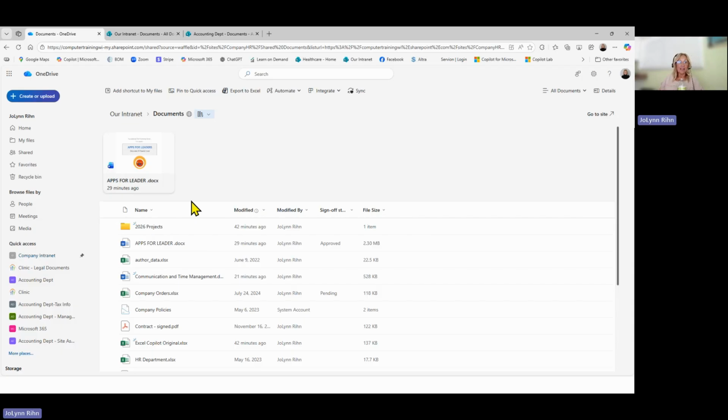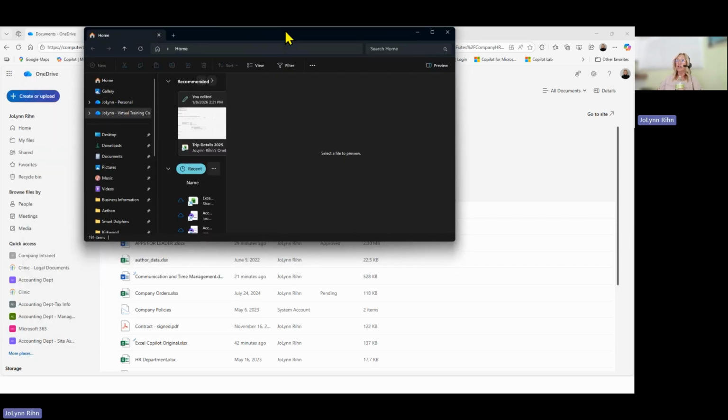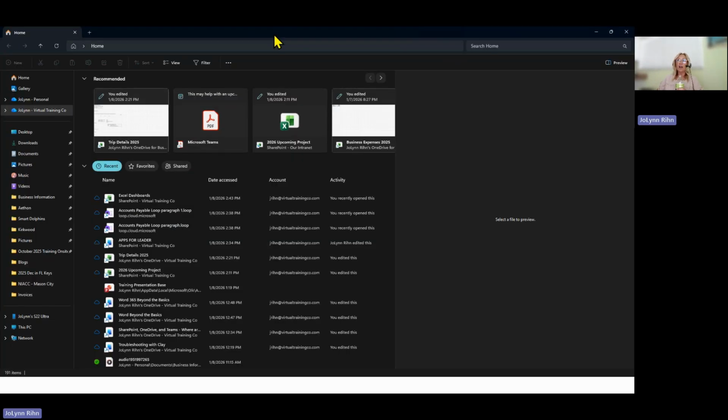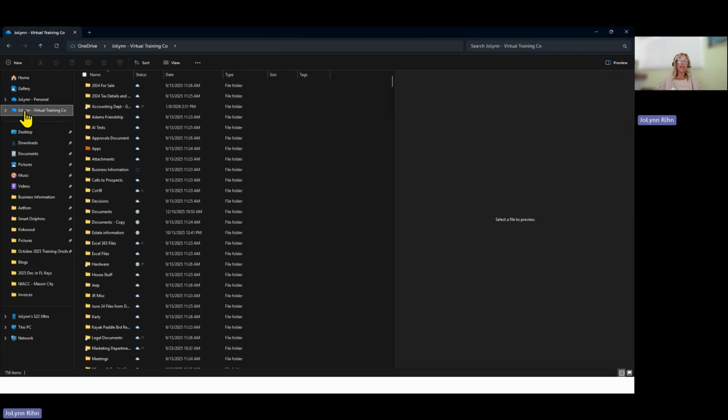And last but not least, you could actually be using File Explorer. If you go to your File Explorer, your little folder icon down on your taskbar that is part of Microsoft Windows, on the left-hand side, I have access to my business OneDrive. If I go to my Jolynn Virtual Training Company, this is my business OneDrive, here's all the same folders and files that you saw a moment ago when I was in OneDrive.